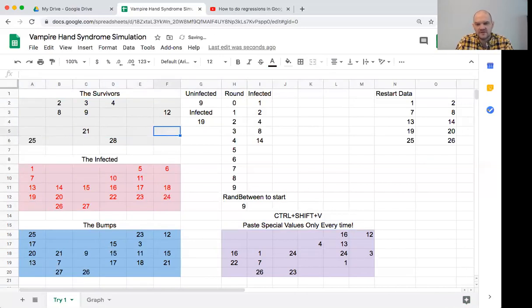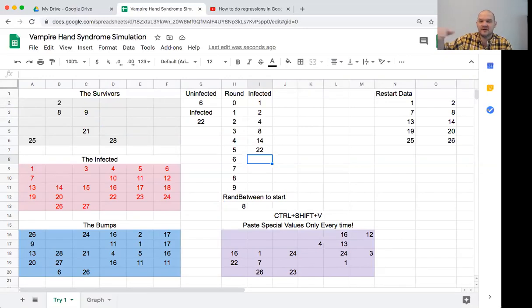24, 23 would have been, but they were. 4, 16 is already done. 13 is already done. 24 is already done. 1 is already done. 12 is not, and 3. Okay, so now we're at 22 people. If it were true exponential growth, it would have been 28. Actually, it would have been 32 at this point. So you can see it tapering off. And also there aren't 32 people, so that's not possible.